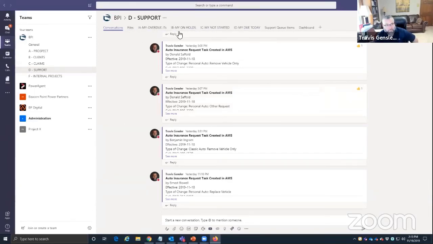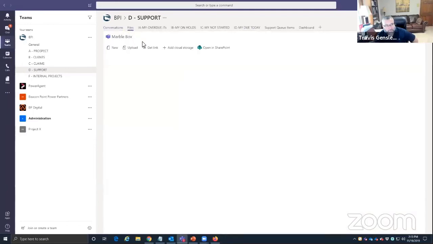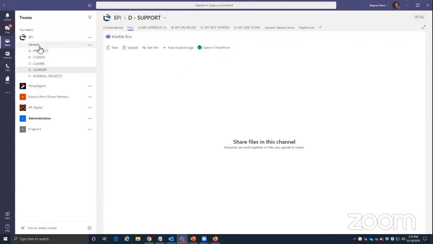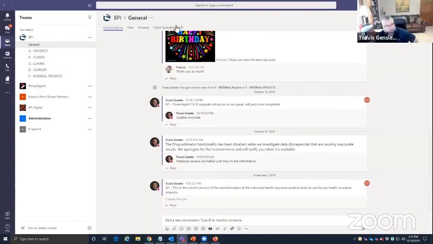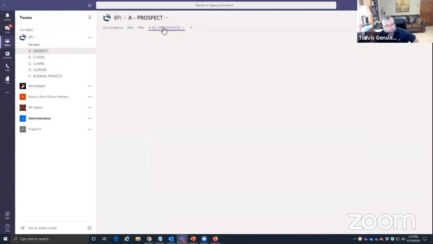Across the top, here's any files that we share. You see it connects, it saves it all onto SharePoint, but right here is where it throws it to. You can click the link to go straight to it. I tried using the wiki in here. I didn't really like that a whole lot.